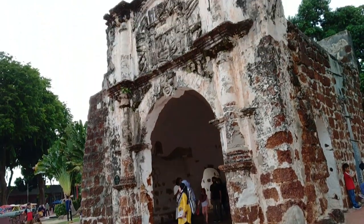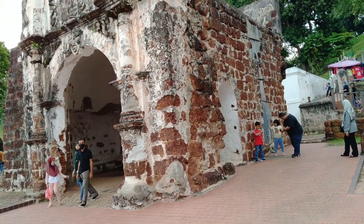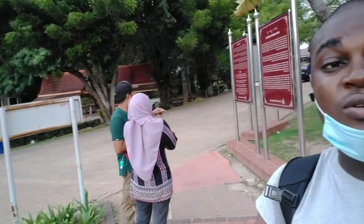Lord Minto and Stamford Raffles intervened to stop their countrymen from totally destroying it — nevertheless, only Porta de Santiago and the surrounding houses were spared. A Famosa is one of the oldest surviving European architectural remains in the whole of Asia. It's great history, and it's good to know that Malaysia has gone through a lot over the years. You will actually understand and appreciate a country when you know its history — Malaysia was colonized by the British, but it's a great thing to see them rise up and build a beautiful country despite all those struggles.